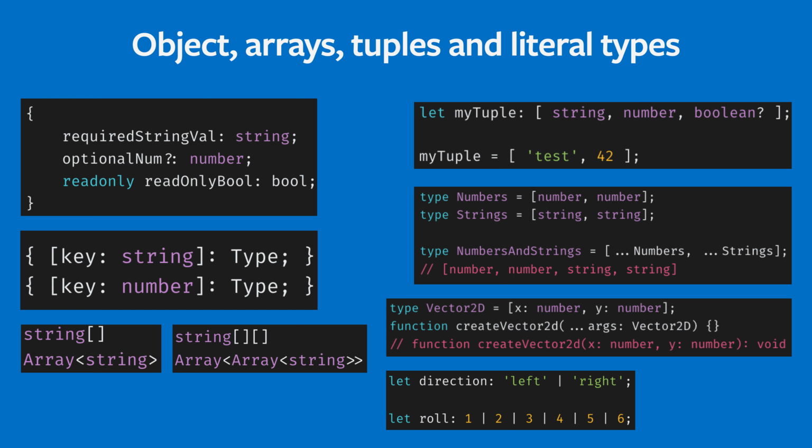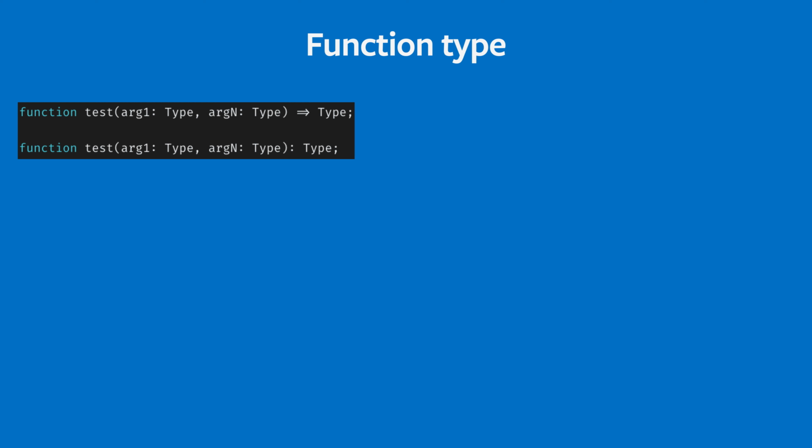Last thing that you can do with type, you can actually specify as a type a concrete value. So for example, in this case, direction is not just string, it's either left or right, and roll is not just number, it's 1, 2, 3, 4, 5, or 6. In this case, it would probably be better to use enums or something. We will check how to work with enums later, but yeah, you can also use just some value to specify instead of using a type.